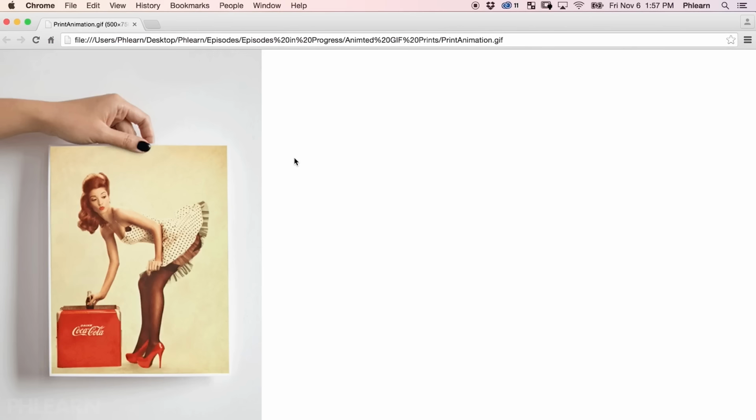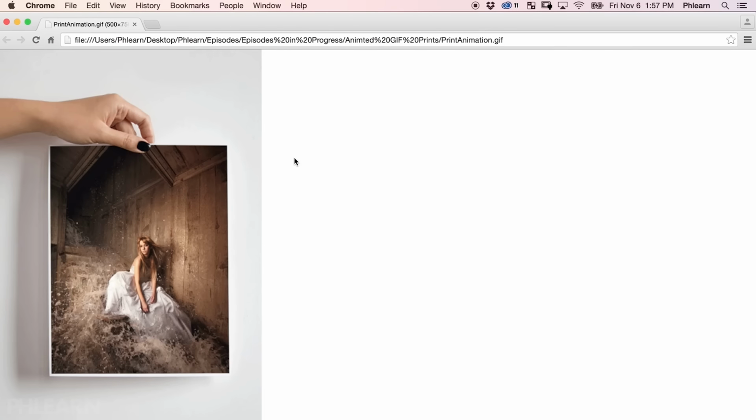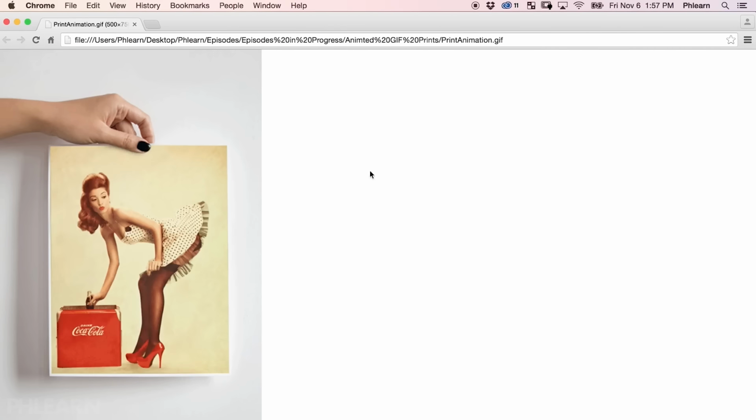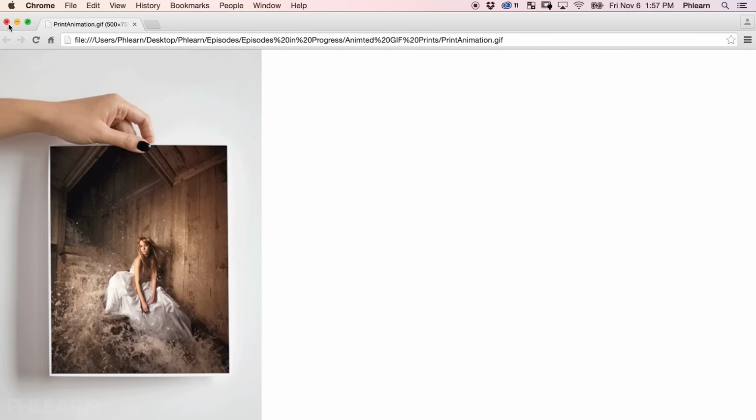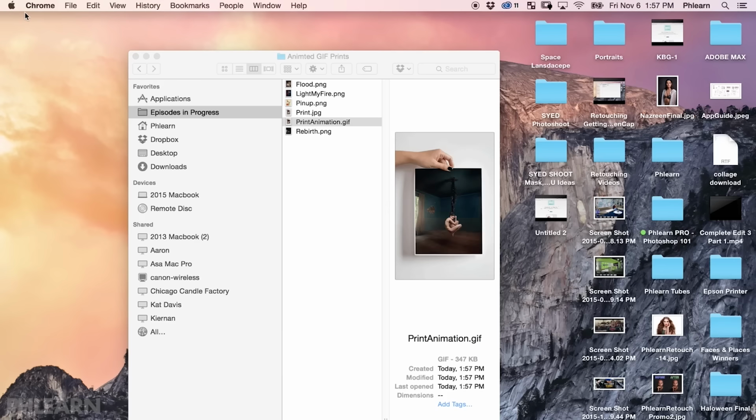So now I know if I upload this to my website or any site that supports animated GIFs, it's going to cycle through these perfectly. All right, cool. And really, that's it, guys. You can see it wasn't too hard to create a frame animation in Photoshop. All right, guys, so now it's time for you to do it on your own. Just remember these key steps.